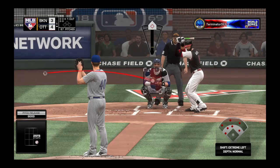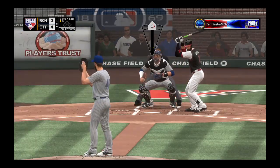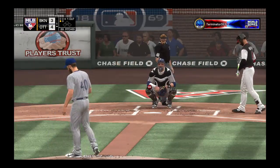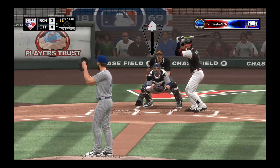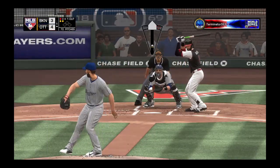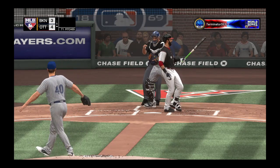Here comes the right fielder, Jose Bautista. Couple of singles to his credit thus far. Just got a piece of it as it's fouled back. I had him guessing that time, as he's barely able to foul it away. Both teams with 6 hits so far. And a check swing. Did he go around? No, says the first base umpire. It's ball 1. Swing and a miss on the changeup, and there are 2 gone.